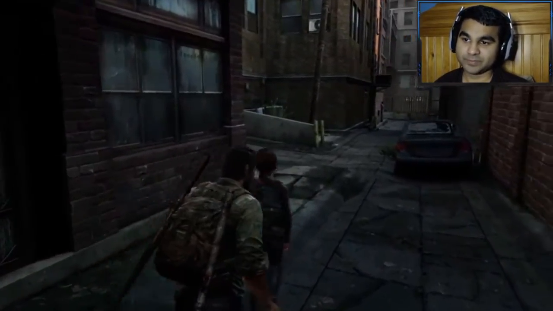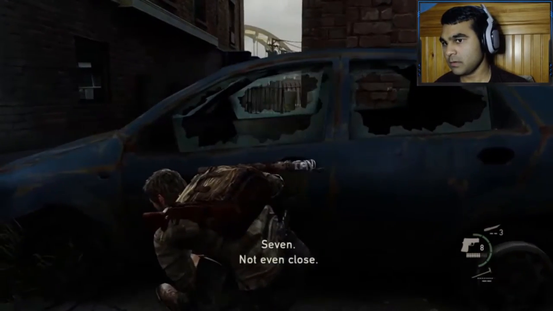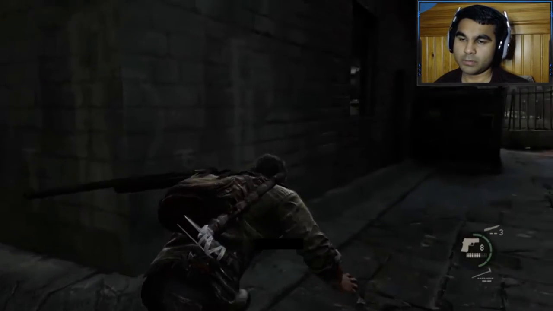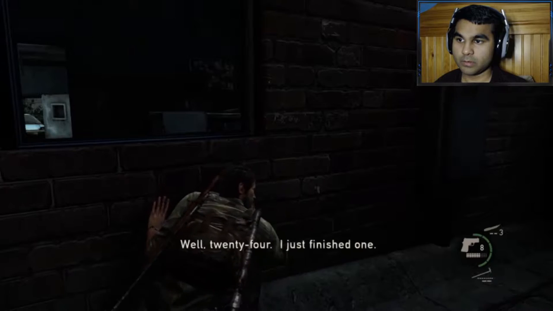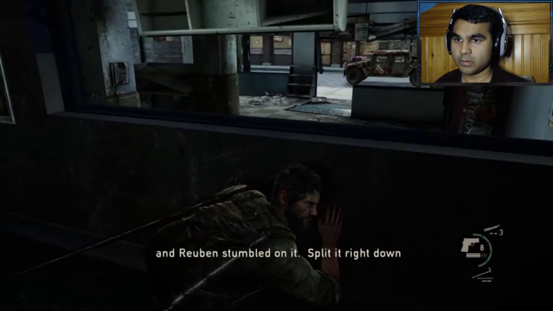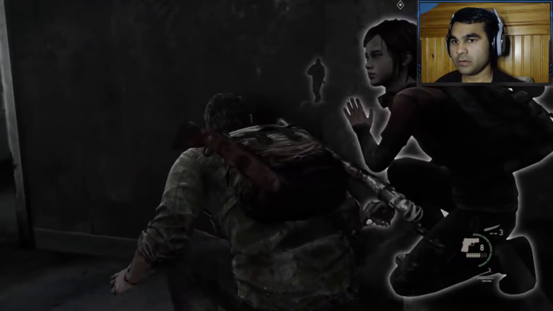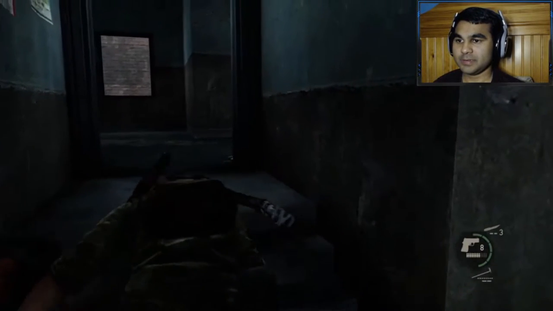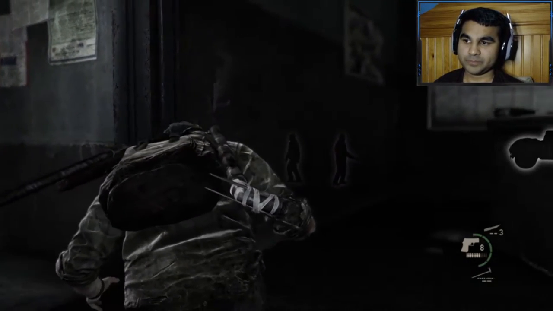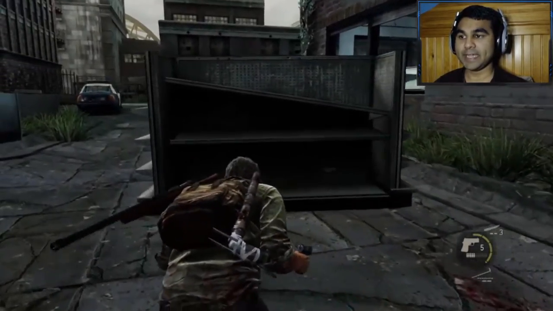Let's go through the alley. What was that? Wow. Truck. Just keep your head down. Is that a tank? Over there, I think. How do they have 24 cans of bacon? Military rocket. It's bacon. Take care of these guys. Okay, now we got a whole tank to worry about.